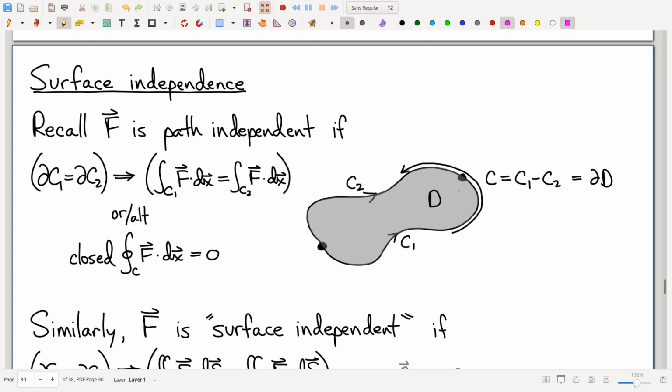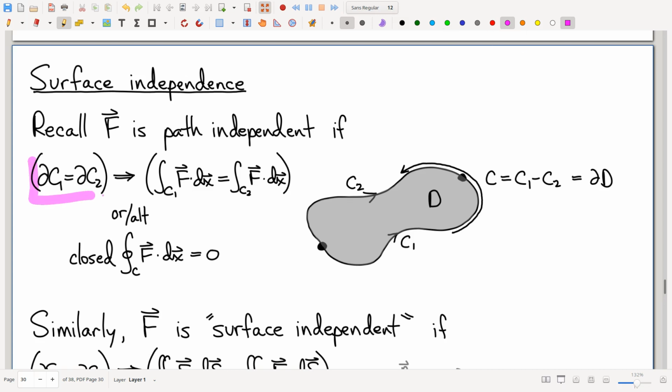And I think that's an outrage. It's extremely useful. I used this a million times when I was an undergrad doing physicsy kind of stuff. And anyway, so let me not get ahead of myself. First, a quick reminder about path independence.